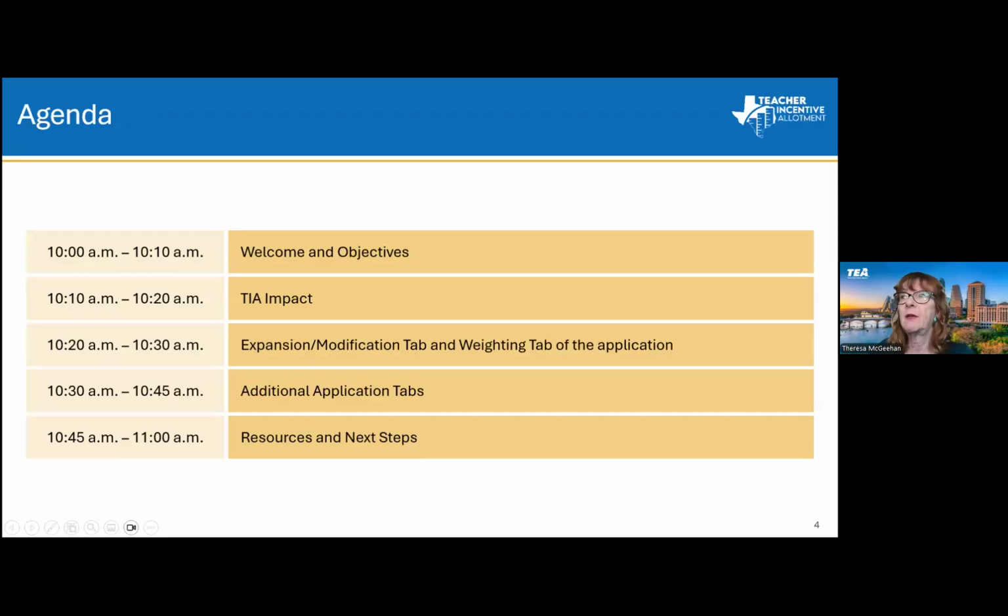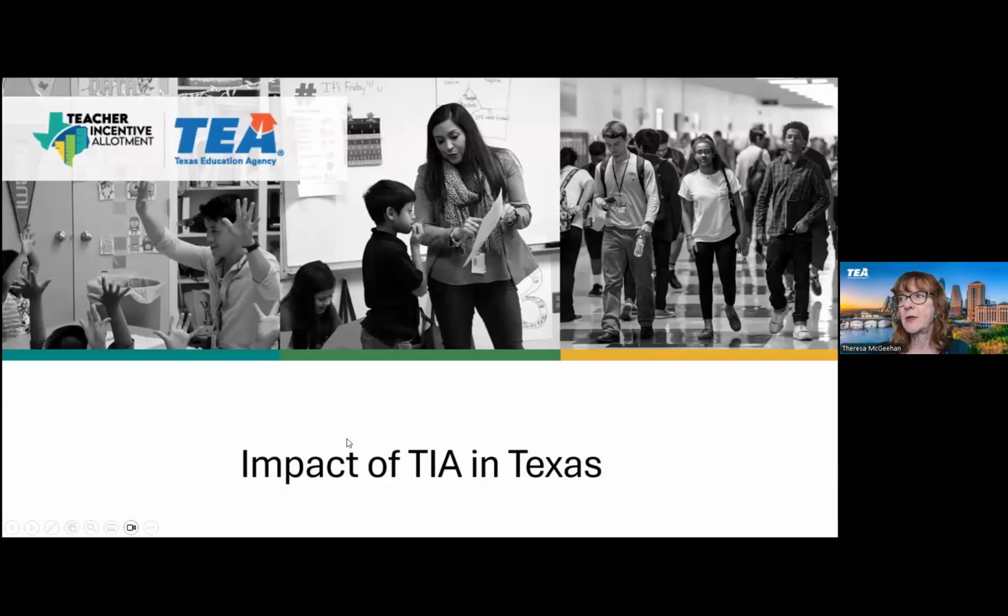Our agenda will have some time to just go over the objectives, which we already did. We're going to talk about the impact of TIA. We're going to go over the expansion modification tab and the weighting tab. Those are two very important tabs. We'll also cover additional tabs that might be important for you to do, and then we'll have resources and next steps for you. So first, we're going to talk about the impact of TIA in Texas.